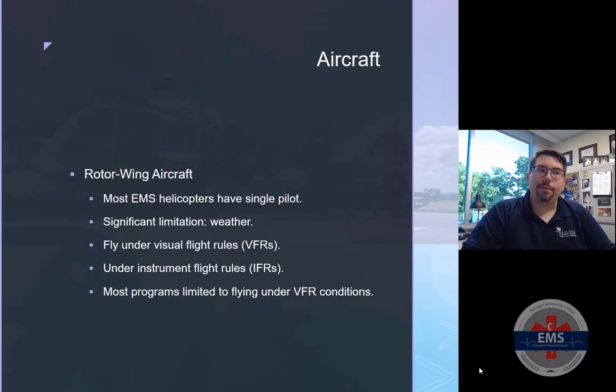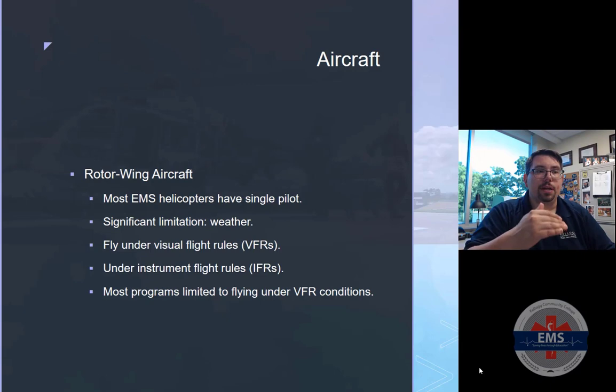They do have a lot of limitations. You can't take a helicopter up into storms. You can't take a helicopter up into lightning or even significant wind or rain for that matter. Where with fixed wing, you are able to fly above those. Rotary wing are actually going to fly into them, and it's sometimes very hard for them to get above that cloud level. They are going to be able to fly under visual flight rules, so they typically have to have the ability to see, or get clearance to fly under the instrument flight rules, where they're basically going to fly based on computer feedback and radar.